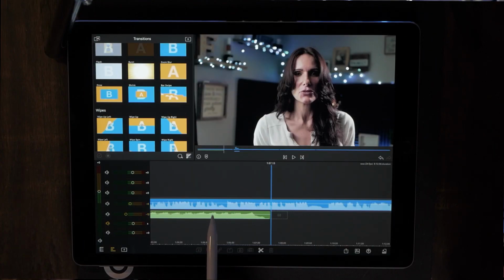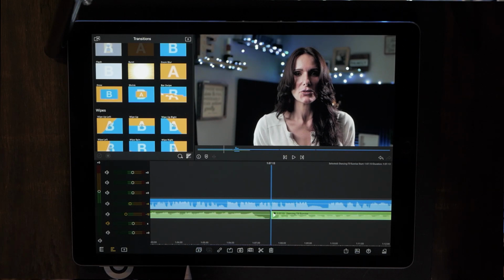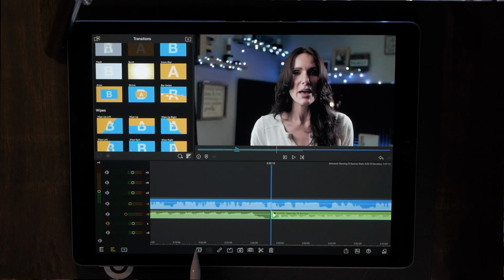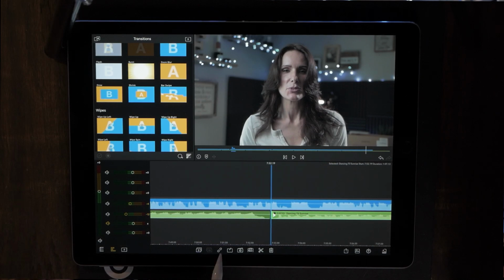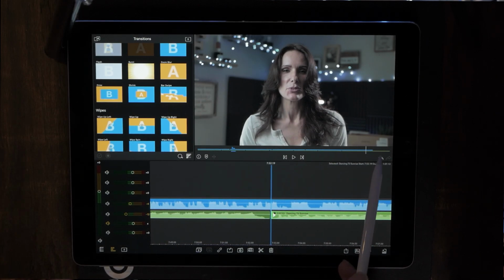I want it to last the entire length of my video. So I'm going to highlight the music, and down in the toolbar you can see that there's a plus sign. So go ahead and hit the plus sign, and that is going to duplicate that song and add it to your timeline. So just keep hitting plus until it populates your entire timeline. It's not going to be a smooth transition. You can see that it's just a little longer than your actual video clip.